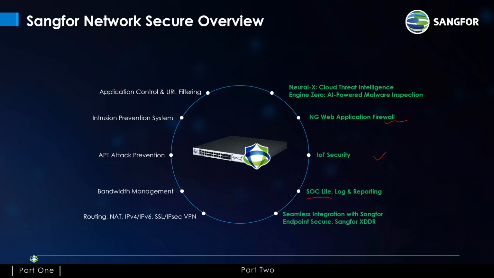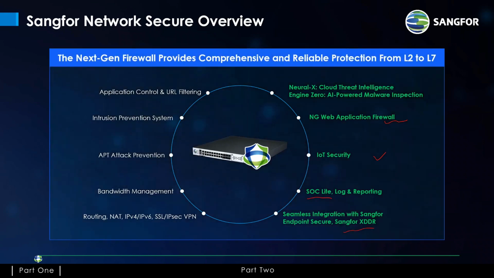And talking about response, we have our fully integrated framework SANGFOR XDDR, and as a very basic starter, you can use SANGFOR Network Secure together with SANGFOR Endpoint Secure to build the fundamental set as an operation and response alliance. So in short, SANGFOR Network Secure is a next generation firewall that provides comprehensive and reliable protection from layer 2 to layer 7. So these are the main features we provide.